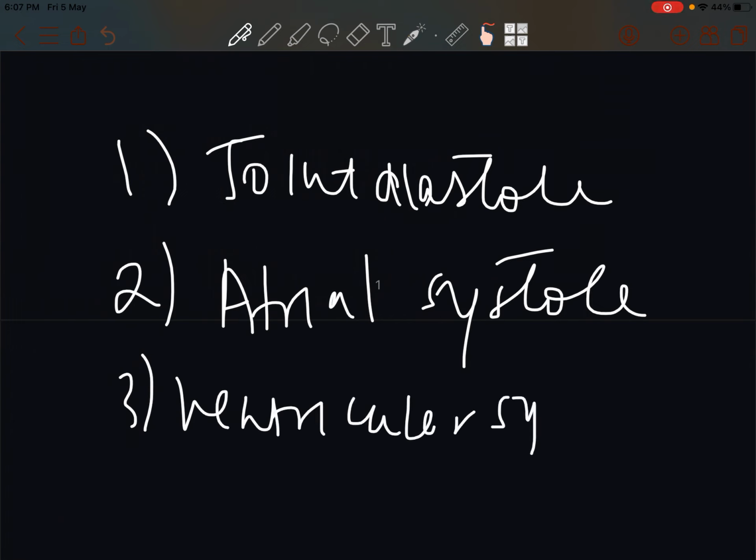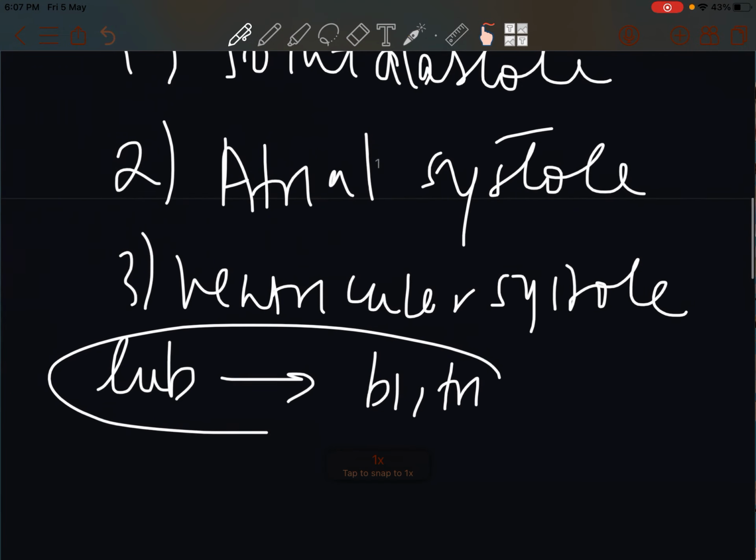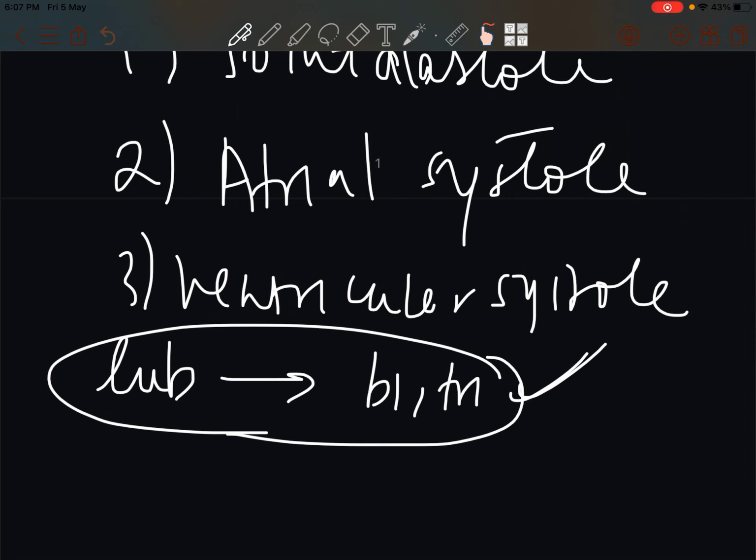So in your ventricular systole, what happens is, your bicuspid and tricuspid valves close, and all of the blood starts filling in the ventricle, and the ventricle pressure starts increasing, which forces the semilunar valves to open. Whenever we shut a door by pressure, there is a loud sound. So that loud sound due to the closure of bicuspid and tricuspid valves is known as lub. It is our first heartbeat. So our first heart sound is because of the bicuspid and tricuspid valves, and it's known as lub.